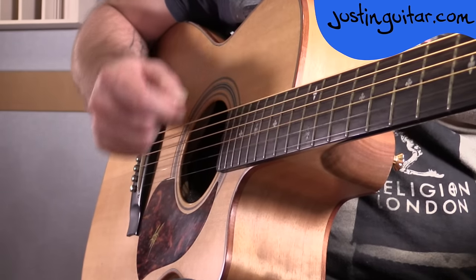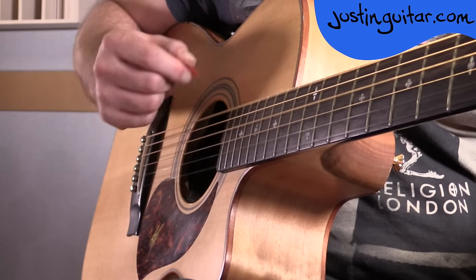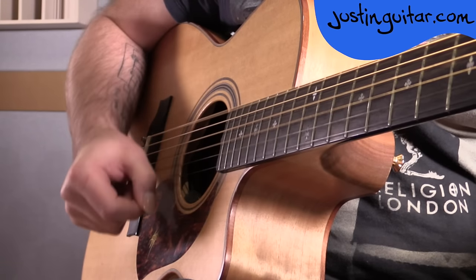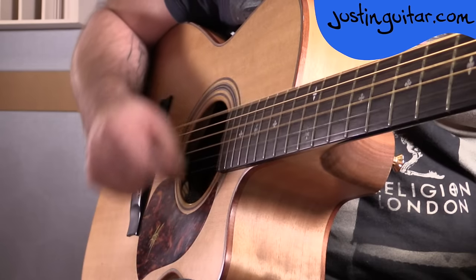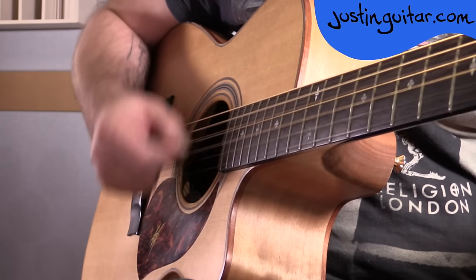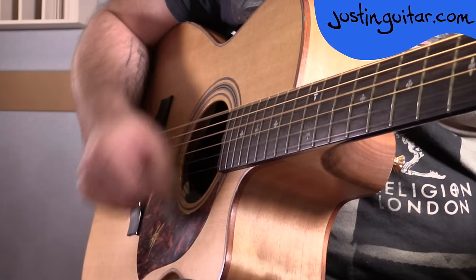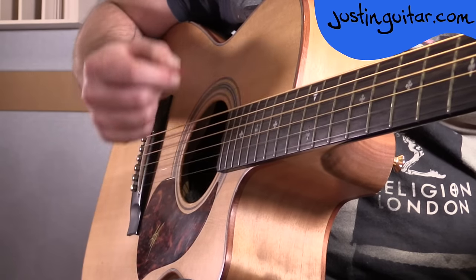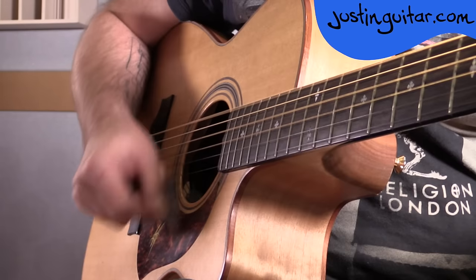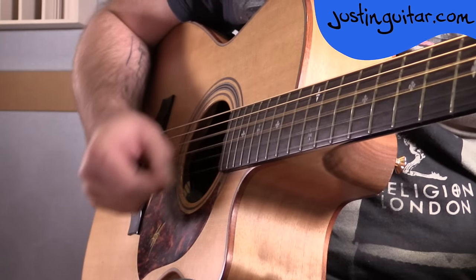Little riff. Down, down, down, up, down, up, down, down, down, up, down, up, down, down, down, up, down, up, down. One, two, three, and four, and one, two, three, and four, and one, two, three, and four.